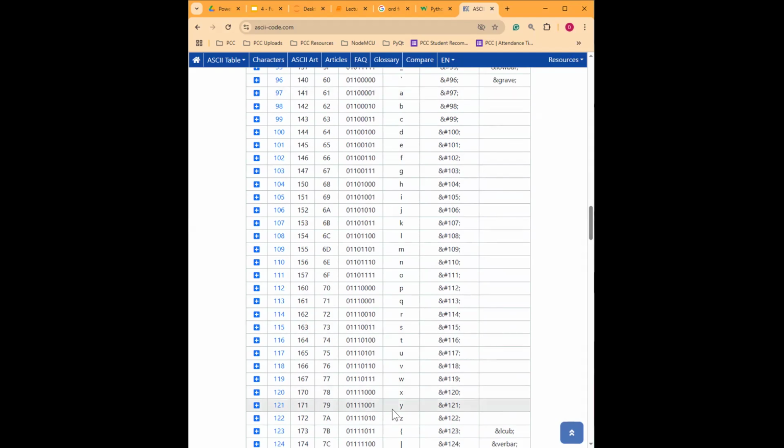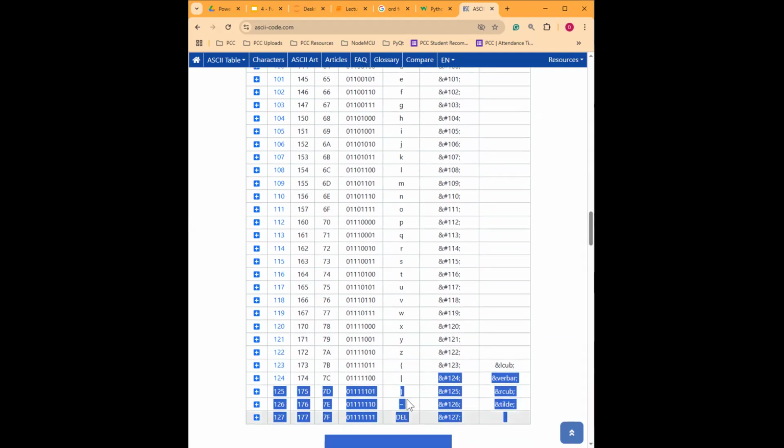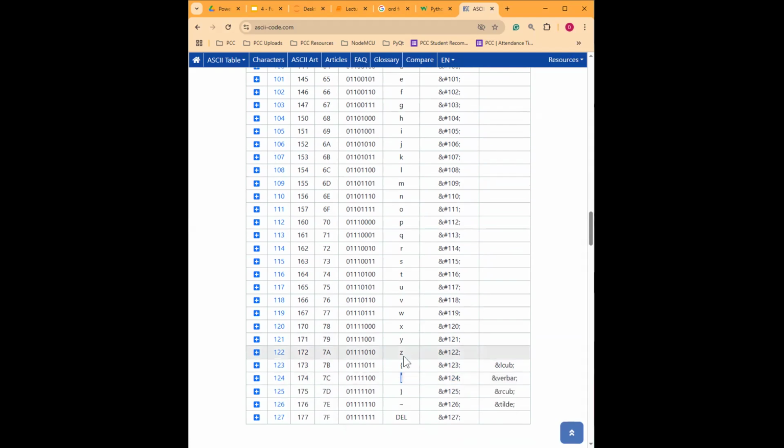So for example, you are at 122. If the letter, for example, was Y, and then your key was 3, so 121 plus 3 is 124, which is wrong, right? Because it will give us this pipe.